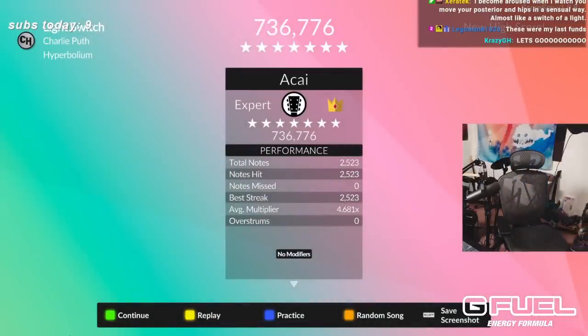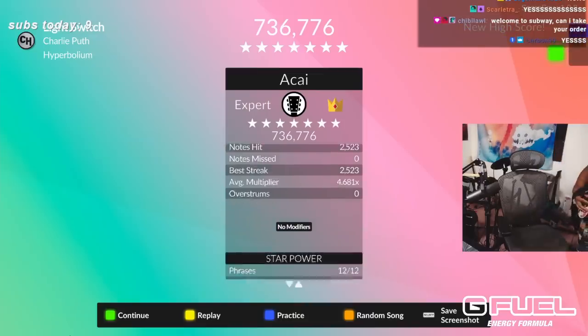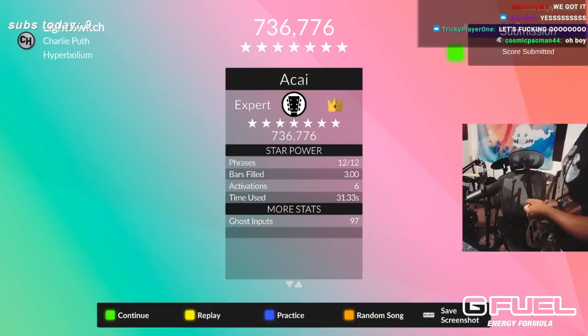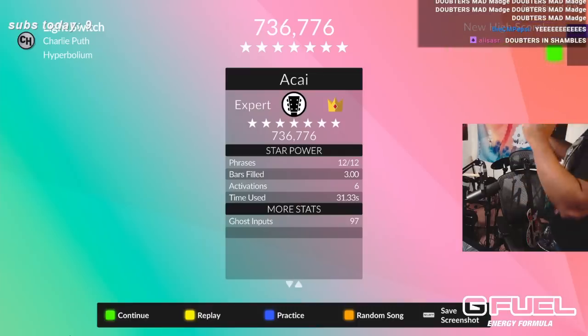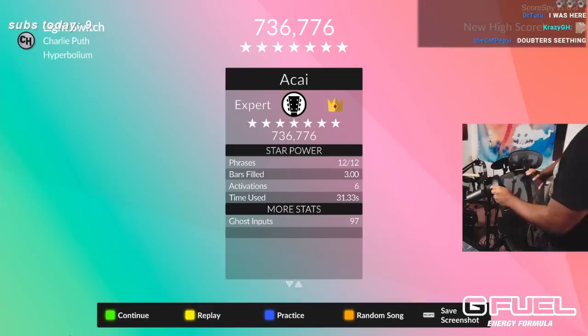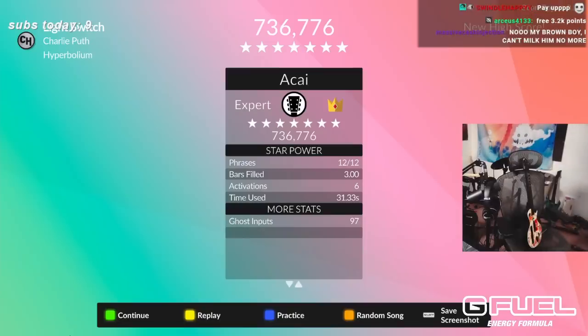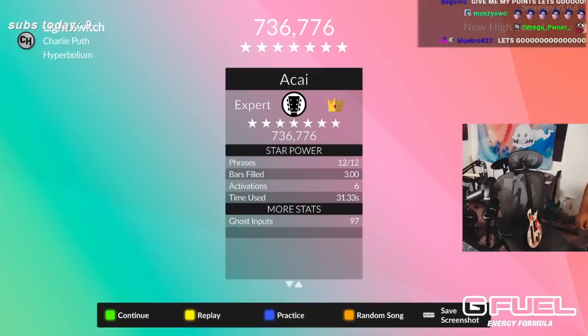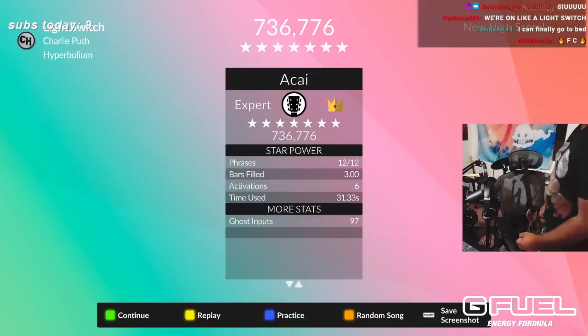Let's fucking go. Let's fucking go. Yes. 97. Under 100 ghost inputs. That was, honest to God, a piss clip. Honest to God. Woo. Yeah. Oh my God. Yeah. Let's fucking go. Hell yeah. Oh, that's what I'm talking about.